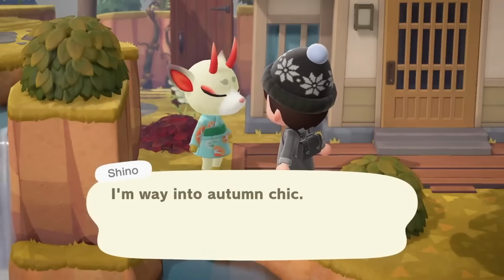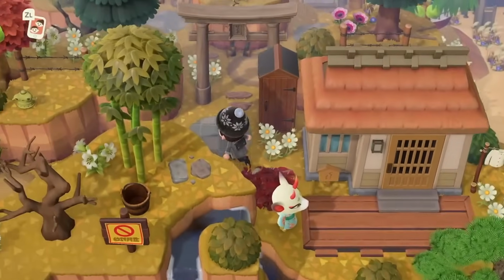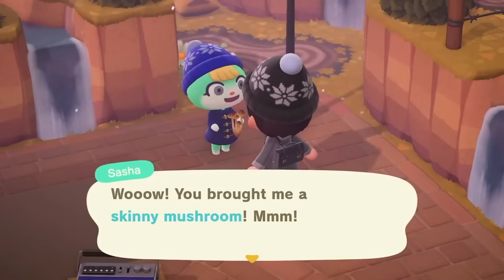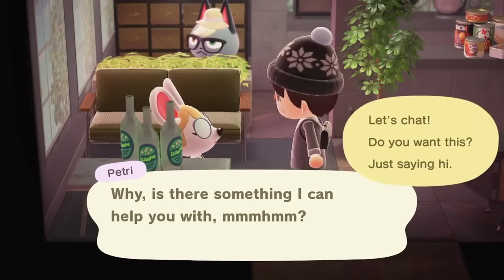Some simple changes like I mentioned earlier could have made this feature a positive for everyone, rather than something a lot of players see as an inconvenience to their day-to-day island life. I absolutely love interacting with my villagers, and I wish I could get more from them. They felt so alive in a lot of the past Animal Crossing games, and I really hope we see more of that in the next entry.